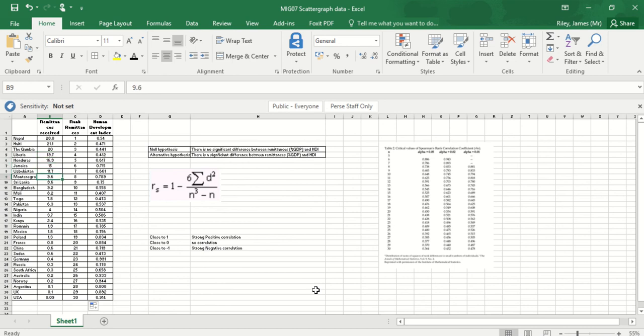Here we go. Montenegro and Sri Lanka both have 9.6. So what I need to do here is work out what I'm going to put for these two, because these aren't 8 and 9. That would be unfair. They're both the same value. So I'm just going to take their average point. They were positions 8 and 9, so I'm going to call them both 8.5. So 8.5 and 8.5. And I'm going to go down and check to see if there are any others.